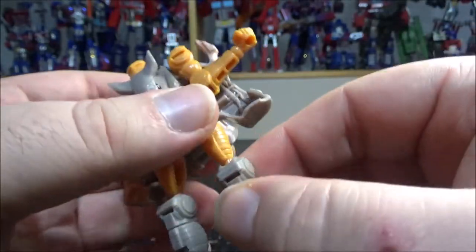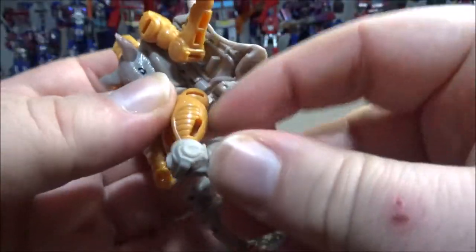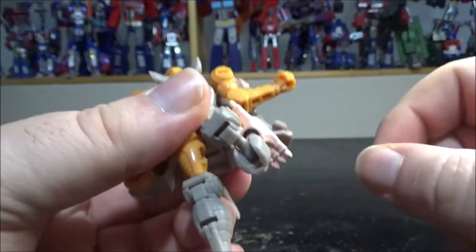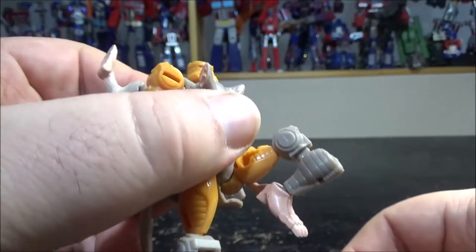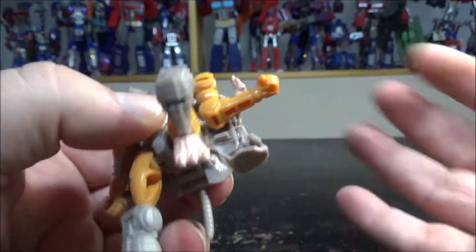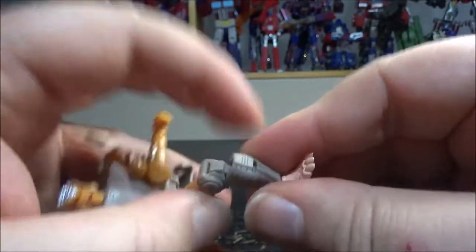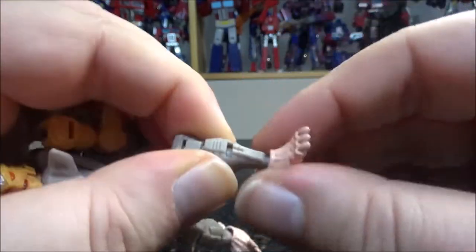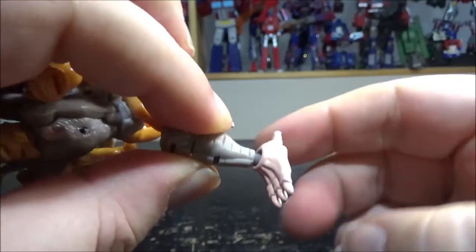It's pretty cool though. We do have the knee joint that goes 90 degrees, a little bit more than 90 degrees, but we have a double joint here. This is for transformation, but I guess you can use it as, you know, a double jointed knee. So it's not the greatest looking one, but it works. And we have the foot that is on a ball joint, so you can move like this, rotate, no problem, go side to side.